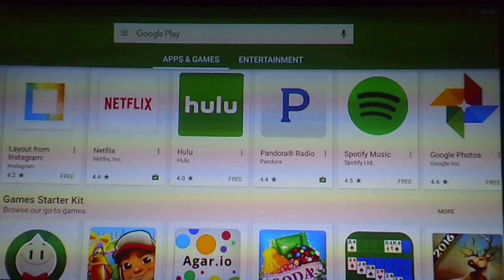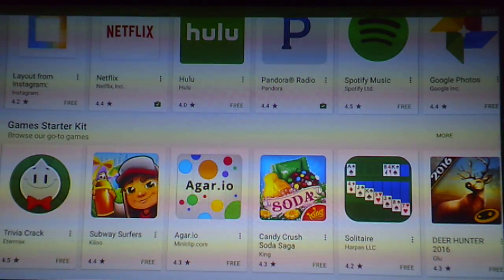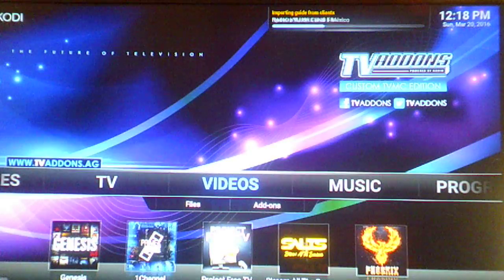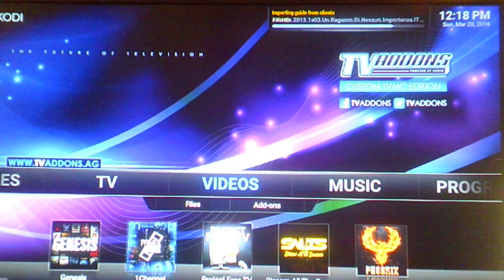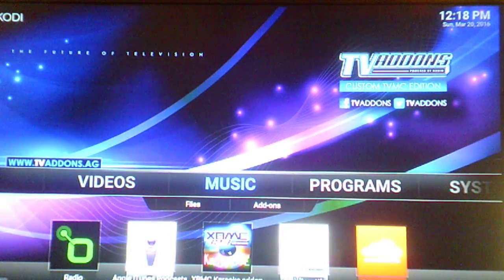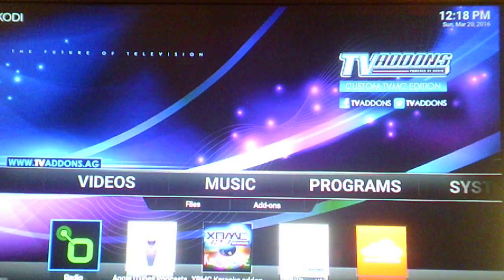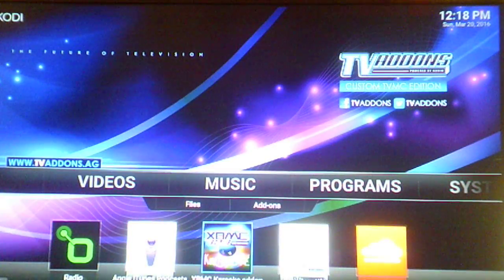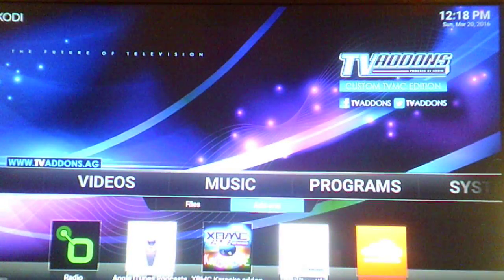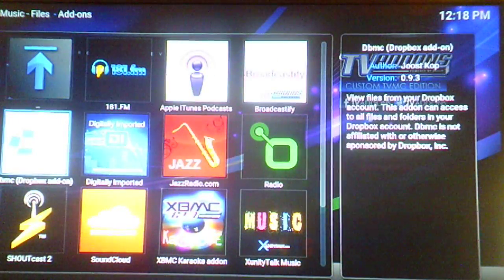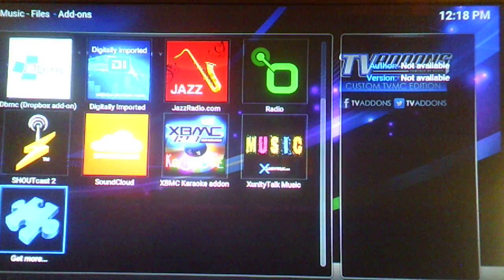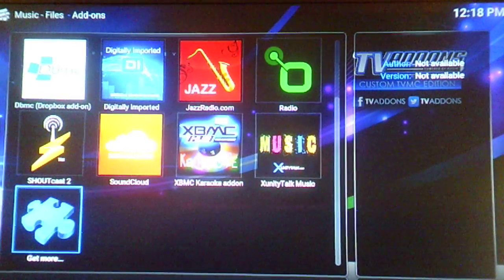It gives you different options, different games, apps, programs, categories, books, everything that you can do on the Android app is all on here. Now you can click on these games and download them directly to the set-top box itself, and then you can play them right on your big screen TV instead of doing everything on your smartphone. So essentially you go from a 5-inch screen all the way up to a 60-inch screen or bigger, whatever you have. So it's a real nice option to be able to get on here and play some of this stuff, if you're into the games or different apps.